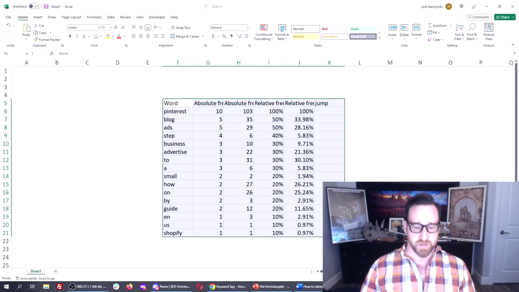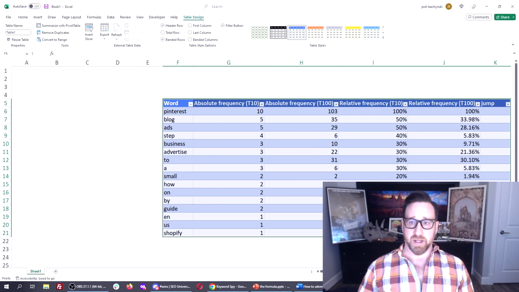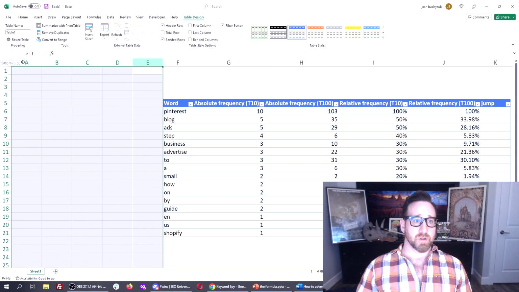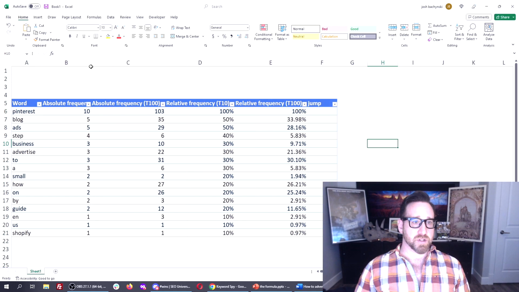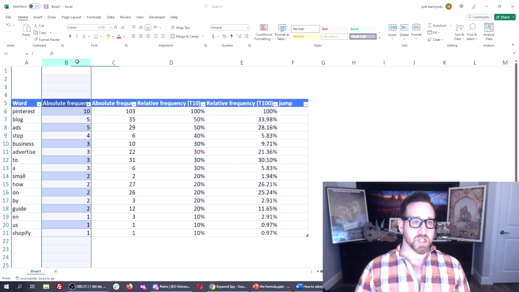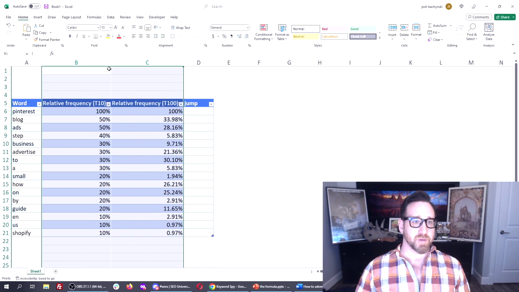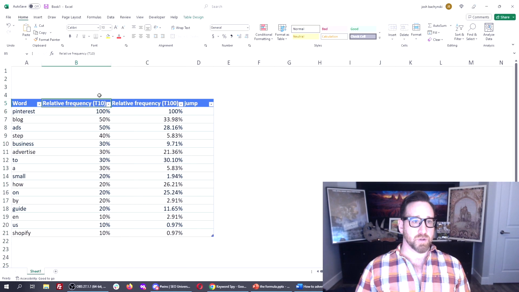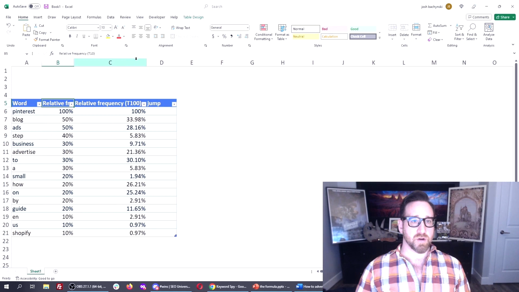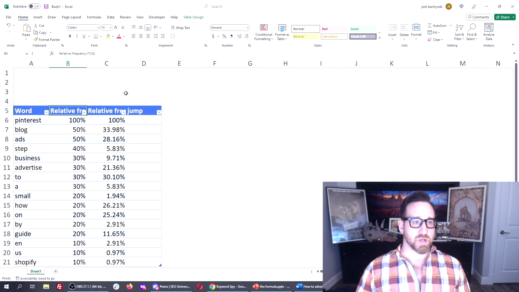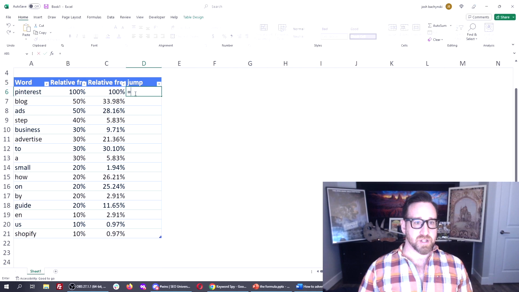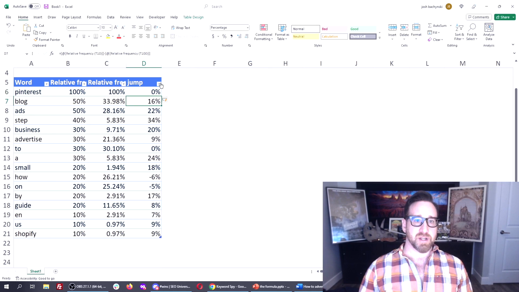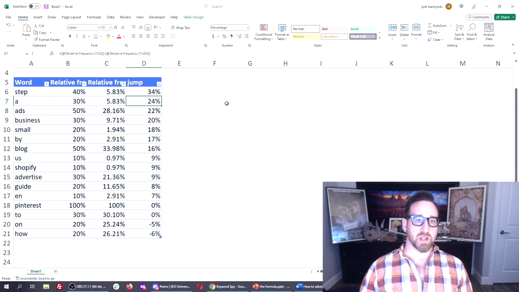So then I'd highlight all this, Control T, I'd make a floating table. Let's delete all of these. And then what I'm going to do, we actually don't even need to see these ones here. And then I'm going to shorten this one here, and then shorten this one here, just so I can get more on the screen. There we go. What I'm going to do is I'm going to say, okay, show me the difference between this, the top 10, and the top 100. Then I say, show me the largest.